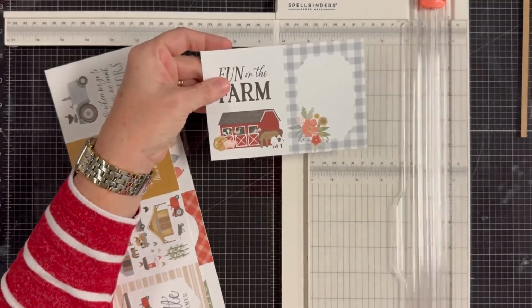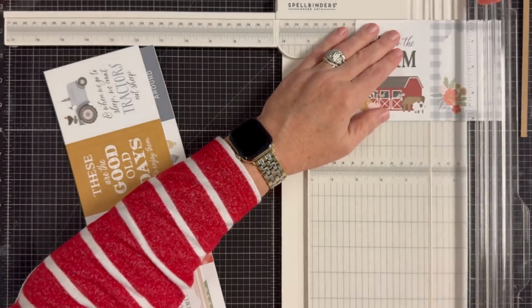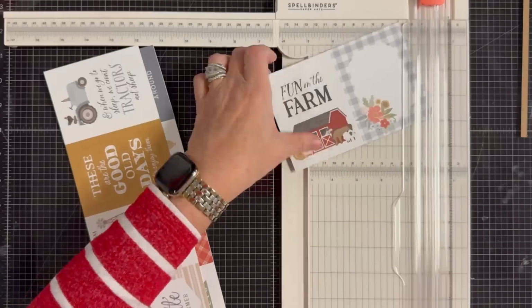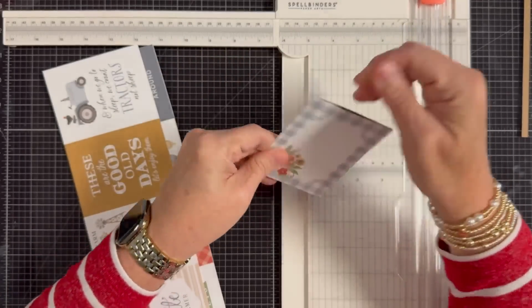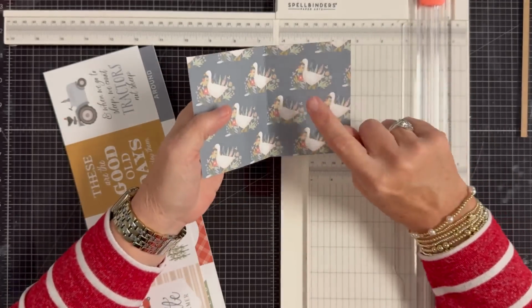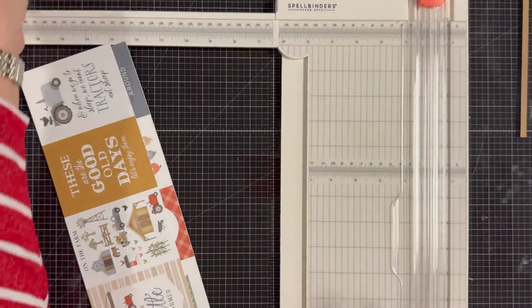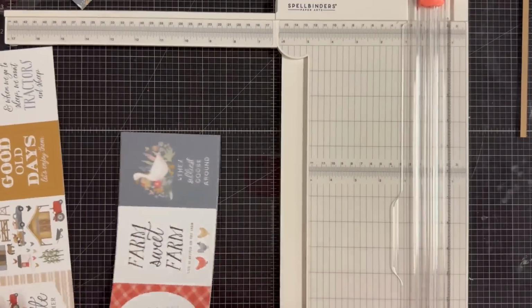Okay, so there's one. And what I'm going to do is I'm going to score it in the middle on that little line. And turn it into a little book. Isn't that cute? And it's got pattern on the inside. I love this. This is so coming back. That whole blue duck situation. Our whole house was decorated that way when I was a kid, and it is everywhere again.